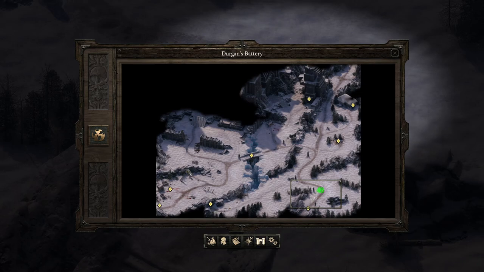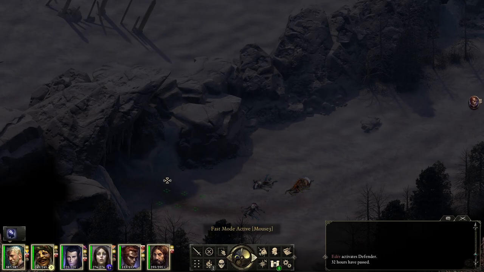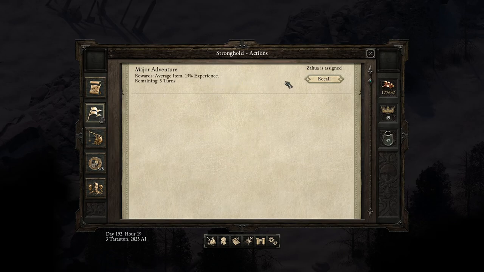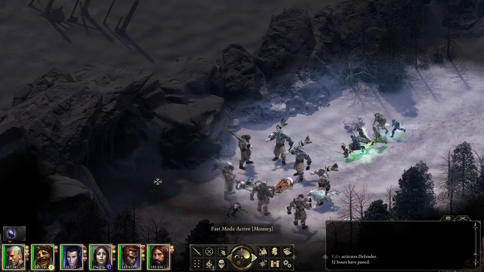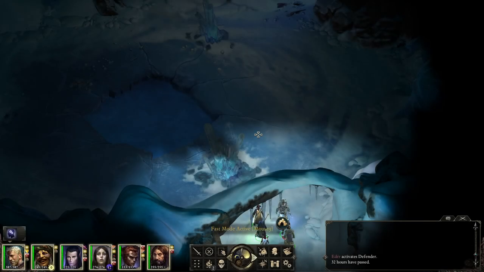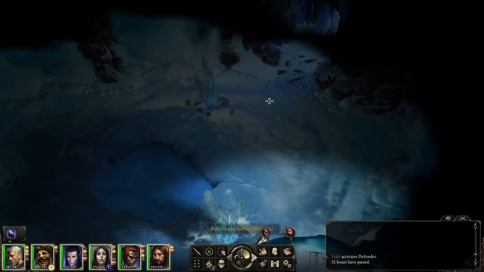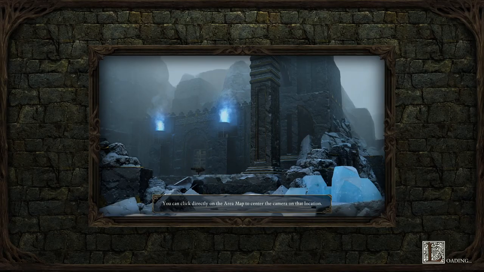And I want to go into this cavern here. I'm not sure if I've gone to this cavern yet, because I thought it was a different cavern. Let me just quickly see this. Because the actual cavern that I'm afraid of is in Longwatch Falls, not in Durgan's Battery. Oh, it's the same one. Okay, we've been here before. So we can just leave.